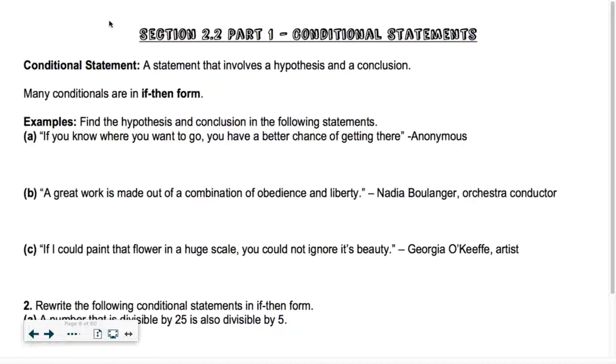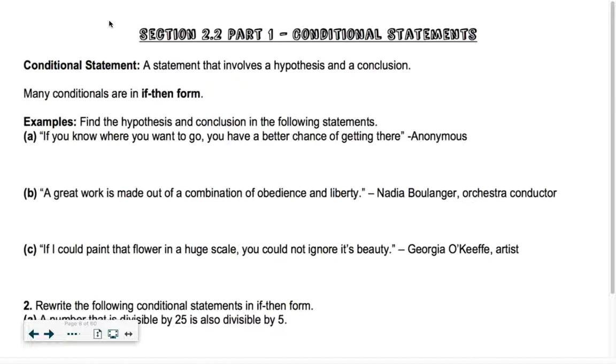So I always say that geometry is perfect for those of you that are the future lawyers of the world. Are some of you guys good at arguing your case? Maybe. Have you met people like that can always argue their way out of anything? Yeah, those are the lawyers of the world. And they're usually good at geometry because you have to show a proof, a reason why things are true.